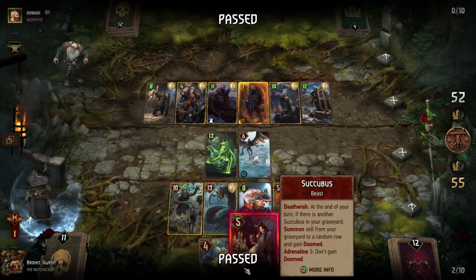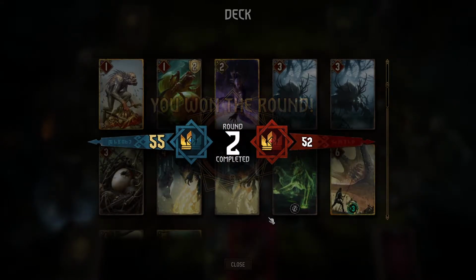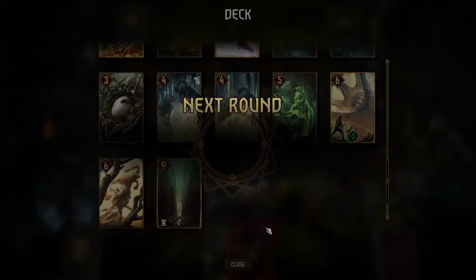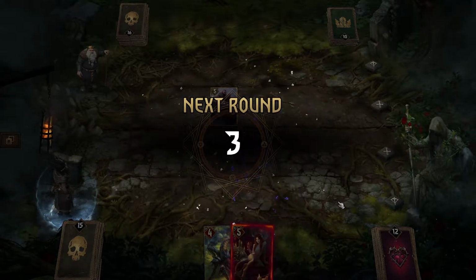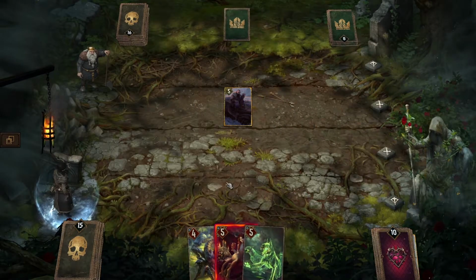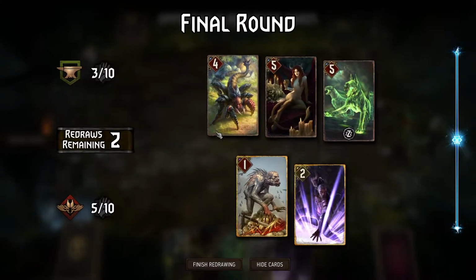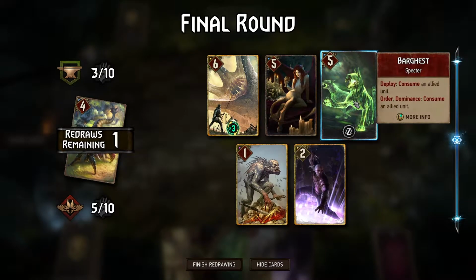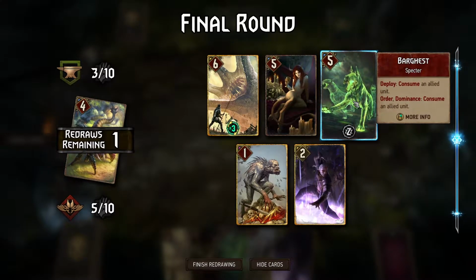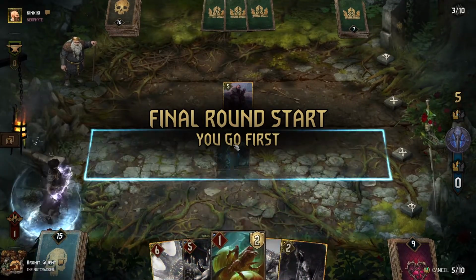Nice. So we have a Succubus and an Endrega Warrior. Hoping to draw into Osril. Doldilock would be nice as well. Barghest is... okay, that's perfect. And Yrden as well, nice. So we get rid of the Warrior. I think we get rid of the Barghest. Larva, alright. So we play this out first.